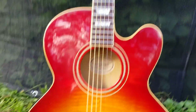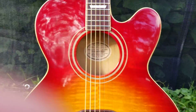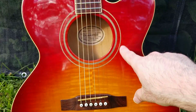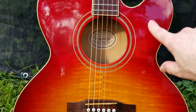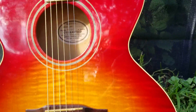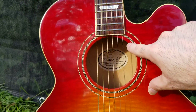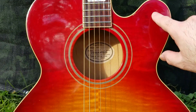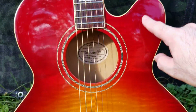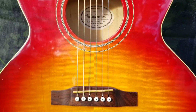Now, one thing you might notice, if you are familiar with this guitar, is that it used to have a pickguard on it. It didn't have a pickguard when I bought it. Whoever owned this before me didn't like the pickguard for some reason, so he took it off. You can kind of tell, probably not in the video. I can tell if I get the light on it just right, but the adhesive from the pickguard maybe reacted a little bit with the nitro finish of the guitar, and I can see a little bit of a distortion there. If it bothers you, it'll probably buff out.